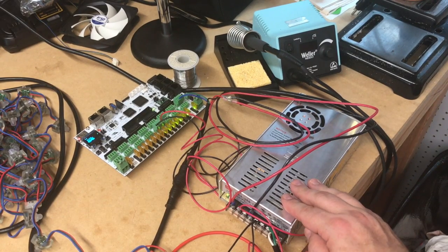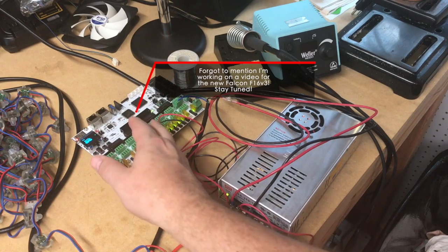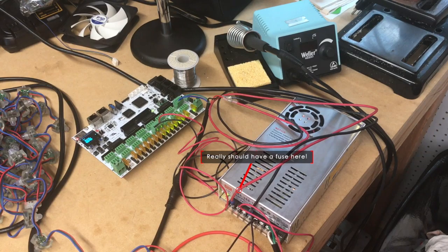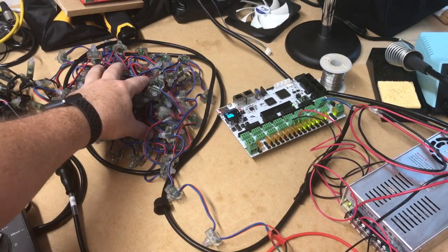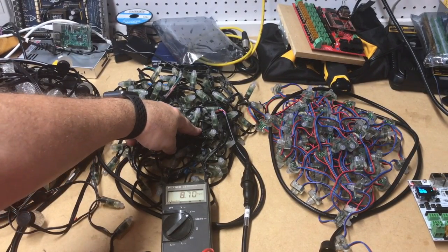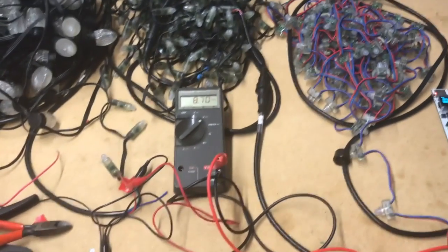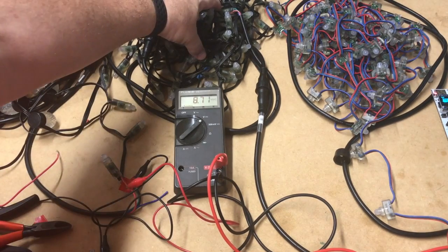So here I have a 12-volt power supply. I have power going to the controller here — it's just plugged into the right side, powering the controller. I have this feeding the first pigtail. I've got 400 nodes here, so I'm going to pull way more than 5 amps — it's more like 24 amps. I have this pigtail feeding the first set of 100 nodes, then another pigtail feeding 150 nodes, and that comes out and feeds another 150 nodes for a total of 400 nodes. If you look real close, we already have a problem — we're at 8.7 volts at the end of the second string.